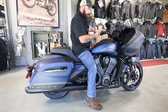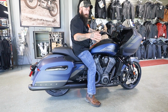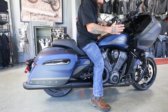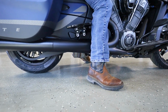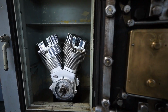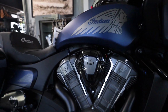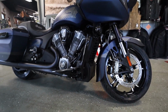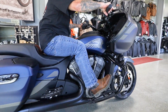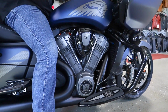So this bike has a 26.5 inch seat height. It's like 3/10 of an inch taller than Harley. And so you can see I'm not totally flat-footed at my height, but it's good enough. One thing that this has an advantage of is how light it feels in the upright position and off the kickstand. So it compensates a little bit, but of course there will be low seats to accommodate shorter riders. As far as the reach to the controls though, there's no problem with that at all. You know, brake, clutch over here on this side. So all of that stuff is fine.